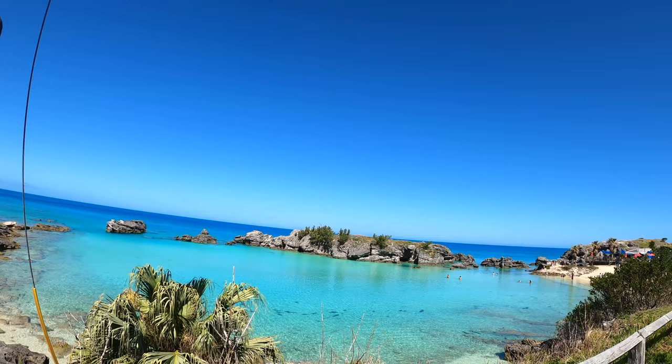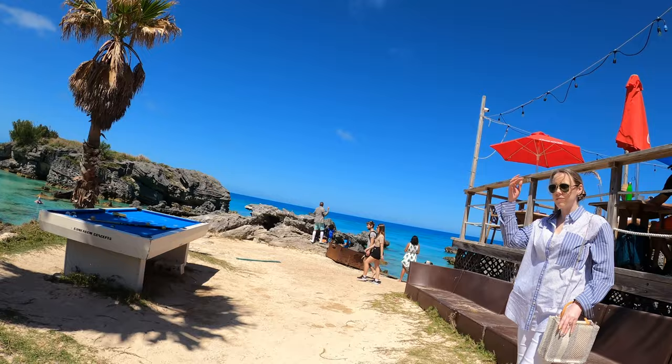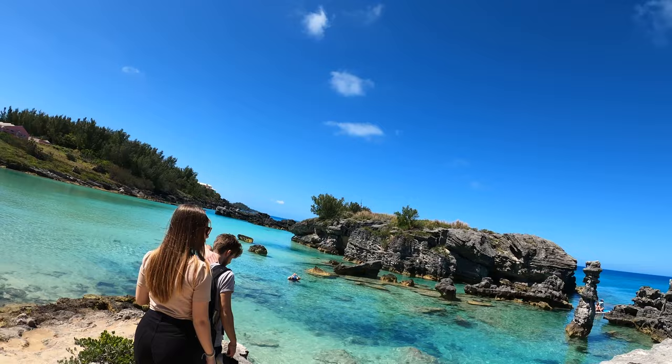While Horseshoe Bay Beach is probably the most popular beach in Bermuda, as it is known for its clear blue waters and stunning pink sand, we prefer Tobacco Bay Beach. While it does not have the famous pink Bermuda sand, it does have crystal clear waters and is far less crowded. Tobacco Bay also has a small bar that serves a small offering of food, including basic foods such as chicken fingers and fries, as well as drinks including the delicious Bermuda Rum Swizzle, which we definitely encourage you to try while you are in Bermuda. During our visit, the rum swizzles were $12 each and every bit delicious and refreshing.